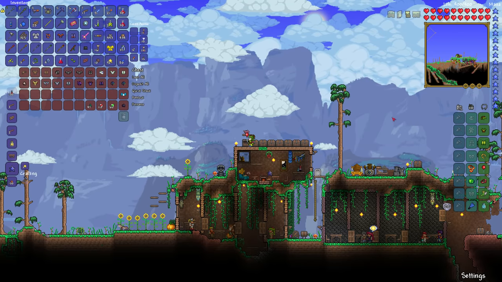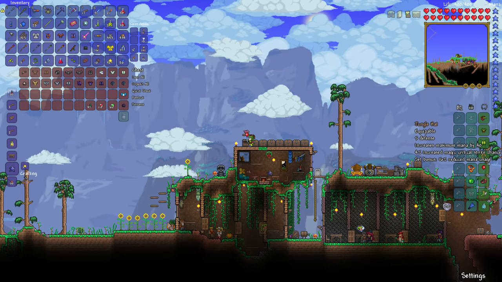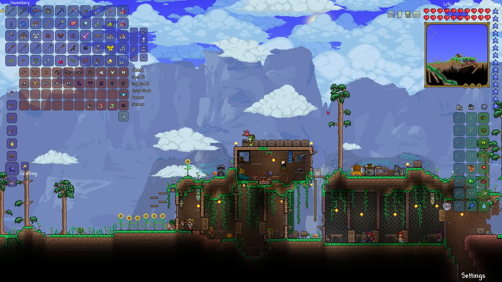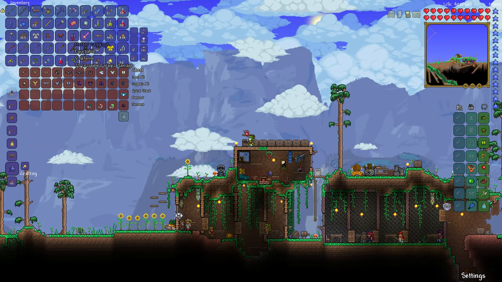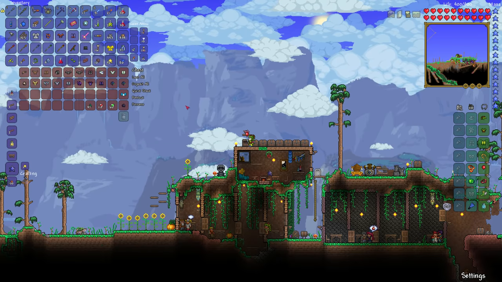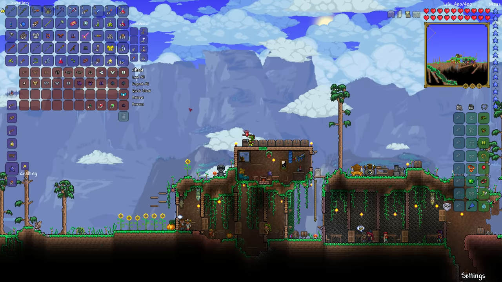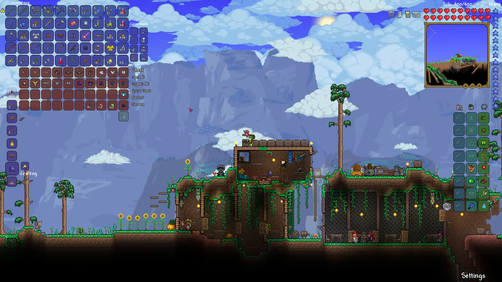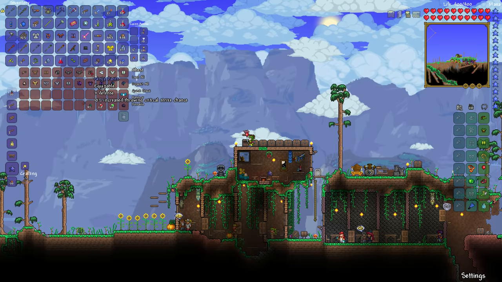But the jungle set, obviously, gives you lots of magic bonuses, so it's a magic set. And the meteor is actually a magic set as well. As I said, that increases your magic damage. So the further along you get, the more you're specialized towards one way or another of fighting. And there are more, too. Another one here actually only exists pre-hard mode.